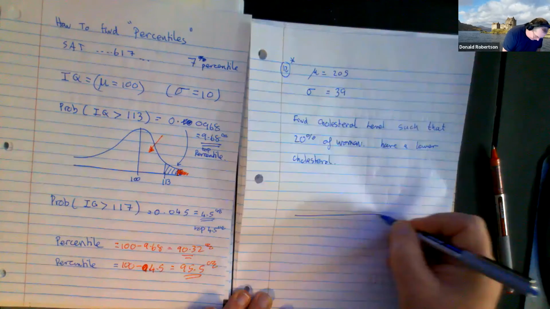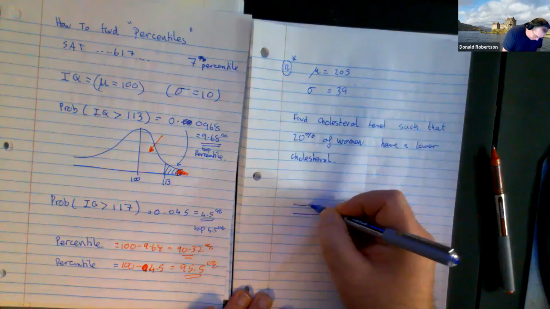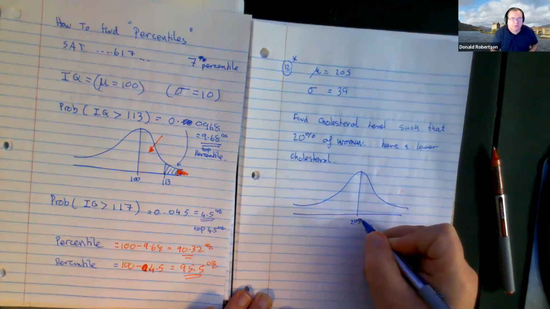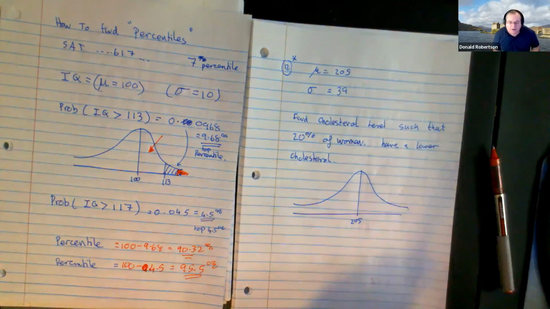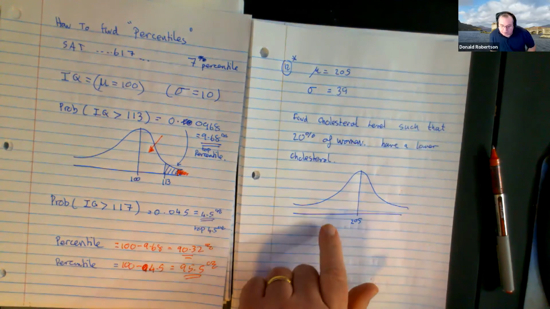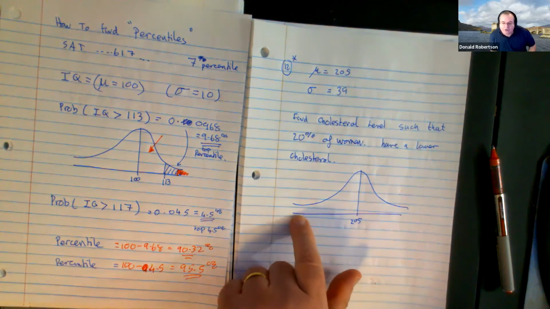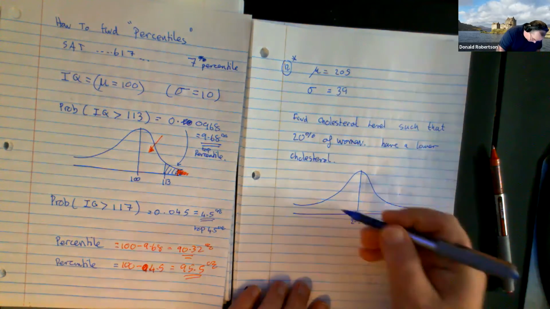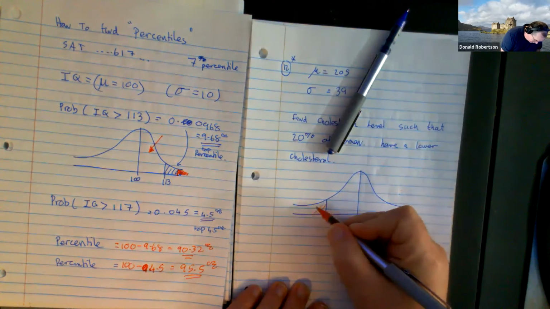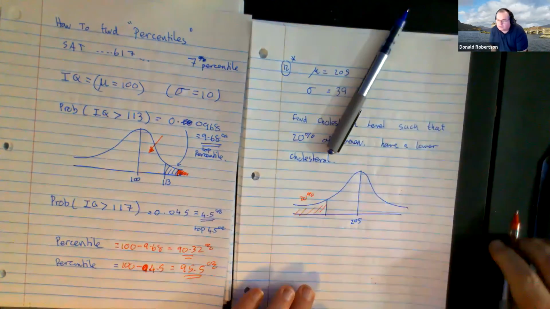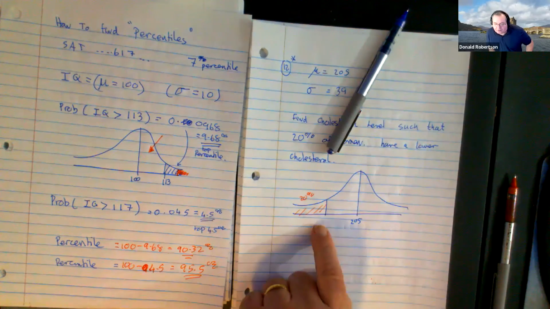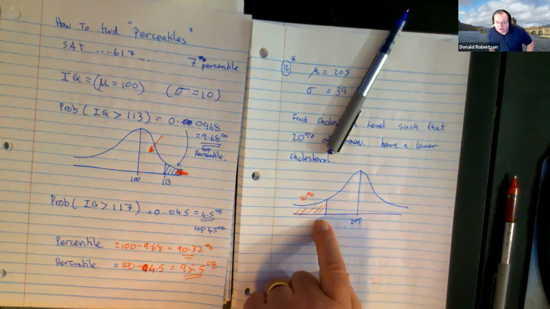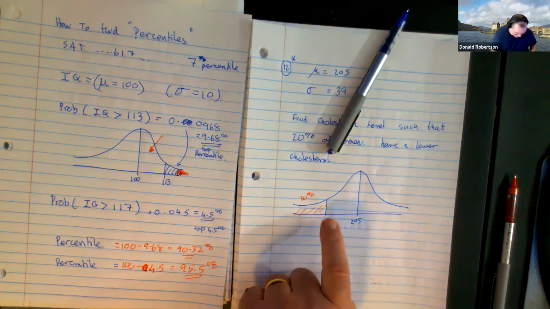So it helps me visually. I draw a little picture and I put in here 205. We are looking for a cholesterol level, right? A number along this line here, the cholesterol levels, such that 20% of the women have a lower cholesterol. Would you agree there's some number over here where that ends up being 20% of the total? Right. Wouldn't that have to be a number less than 205? So if I screw up in my calculation, I want to know that. So how do we get that number?